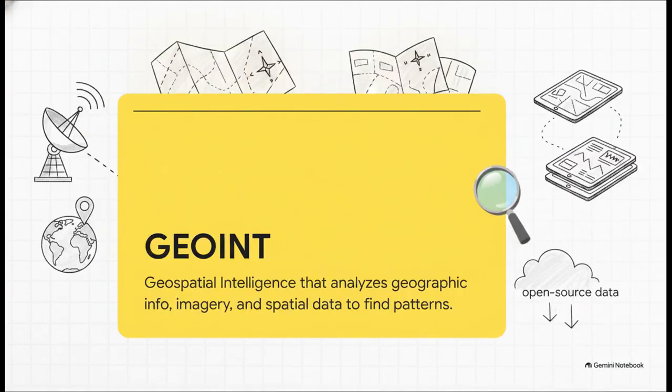But today we are focusing entirely on GEOINT, Geospatial Intelligence. This is an incredibly powerful discipline that leverages visual and spatial data, things like satellite imagery, detailed maps, and geolocation tools, to literally map out the facts. And honestly, the wildest part about GEOINT is just how much of this workflow you can execute right from your laptop, using completely publicly available open source data.